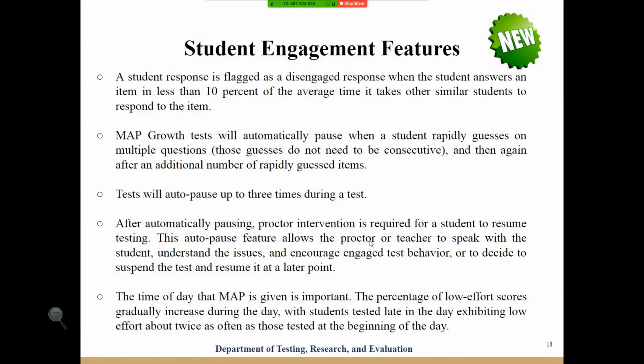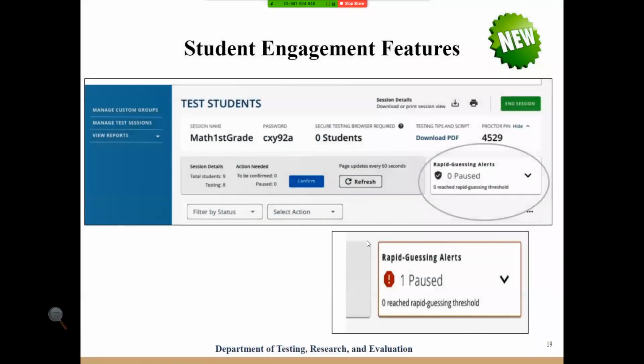After automatically pausing, the proctor intervenes, as I stated before. At that point, the proctor can have that conversation with the student and get them going. Here's a screenshot of what the administrator will see on their computer. I'll show you that live shortly. When you log in and go through the process, here's the menu board where you see the username the student will use, the password, the number of students, and the PDF.